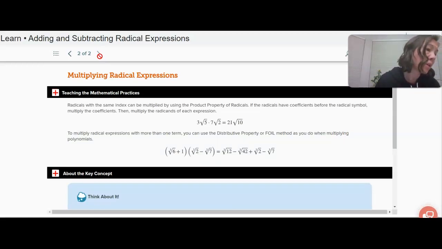And then also with multiplication, that's interesting that they went right there. So we'll just talk quickly about multiplication. When we are multiplying, we can multiply numbers outside together, the 3 and the 7, and then the 5 and the 2 we can multiply together to get that. We can also FOIL some more expressions, but we'll look at that more with some examples. So look at example 3 on page 335.